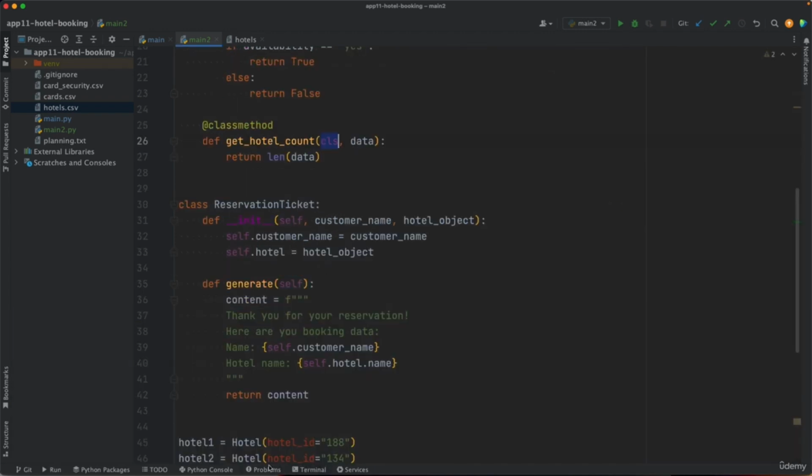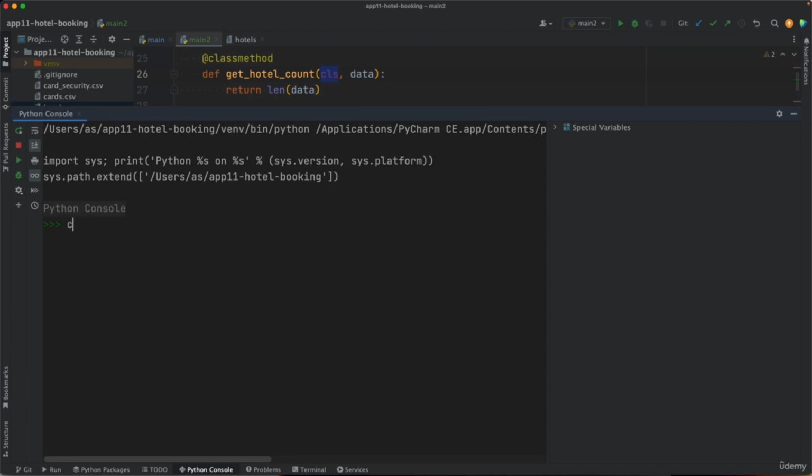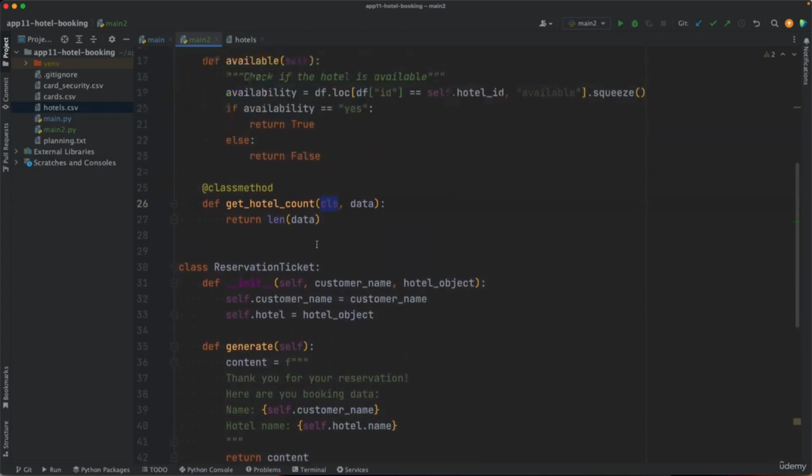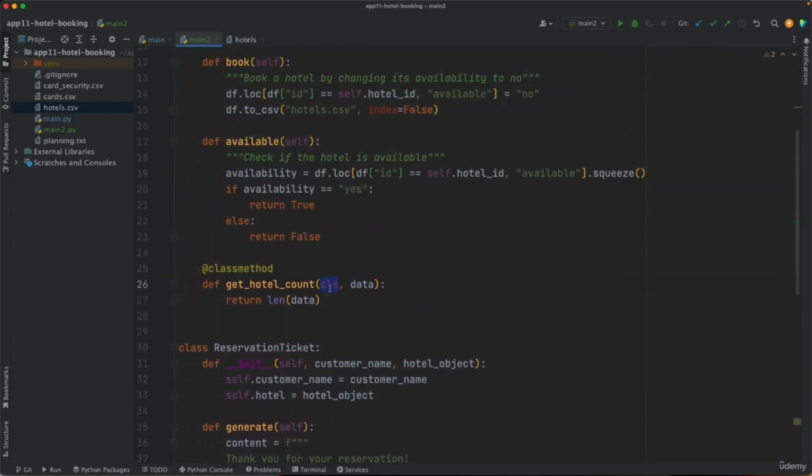So when you go to a Python console, for example, and you do class A, let me pass just a simple class, A is an object, but A, the instance of A is also an object. So that means in cls, this variable will hold the class.